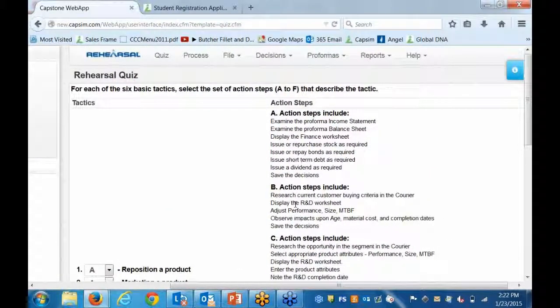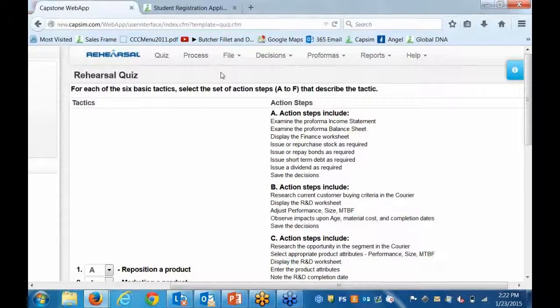One interesting thing about this quiz is that your students must get all answers correct on this quiz in order to be given full credit. And the quiz can be taken as many times as necessary. So if I get all questions correct on the first shot, I'm given 100. Second shot, 90. Third shot, 80, and so forth. And they can keep on going, but they must get all questions correct.